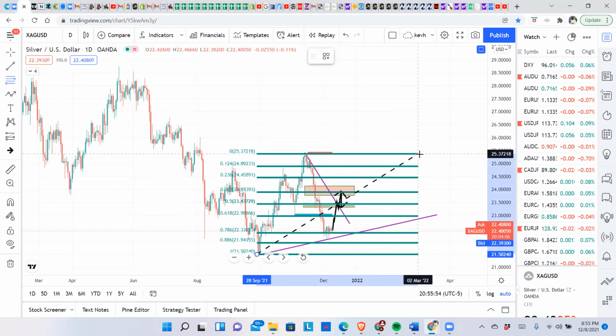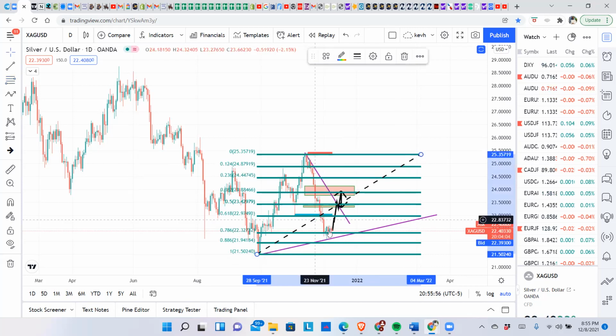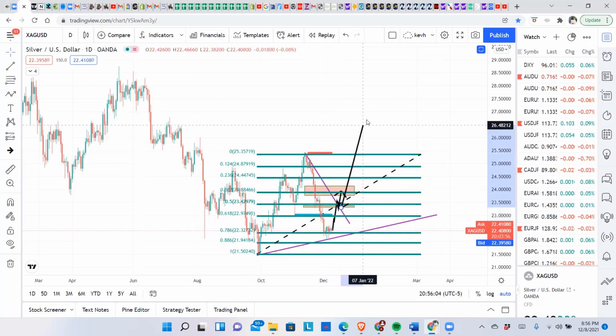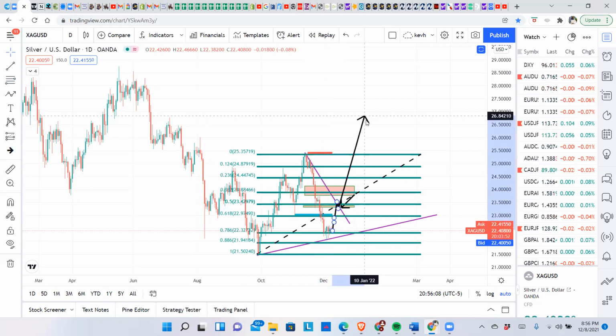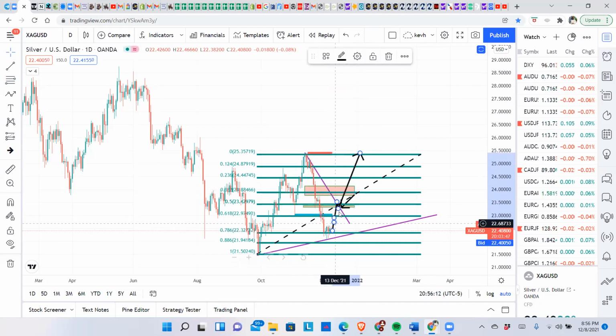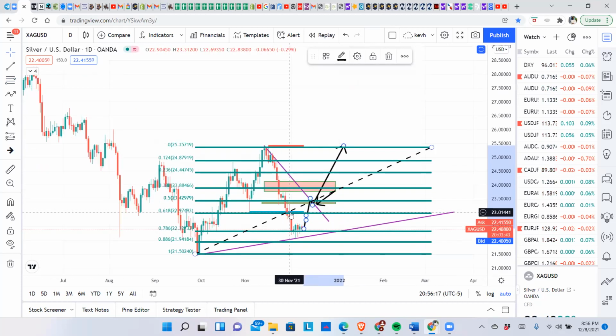So if I pull this up here, 78.6 rather, there you go. So you can see this market drop down to this level. We might see this market buy higher than this, right? Higher than you're probably expecting it. So I'll probably trail my stop loss. I think the best thing here to do is to trail the stop loss.